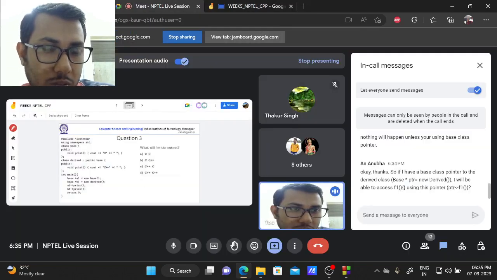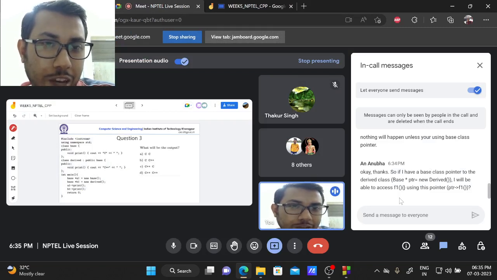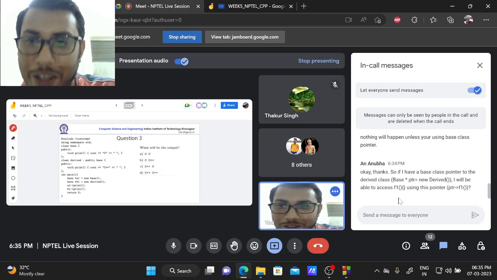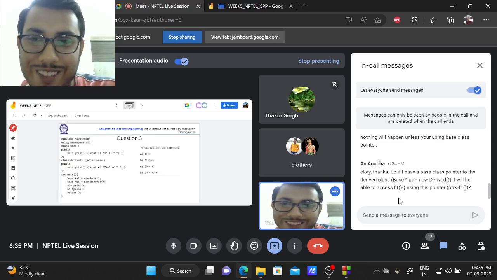If you have a base class pointer to a derived class, base pointer equals new derived. Yeah, I'm coming to that. There will be problems regarding that also. You see, this problem is only that.